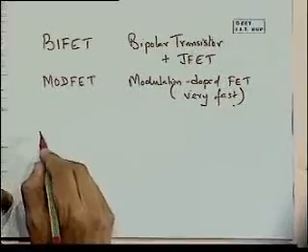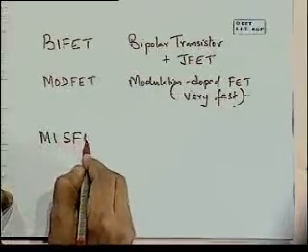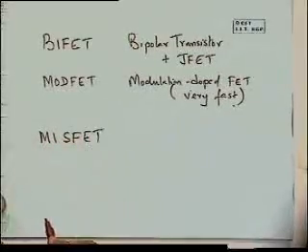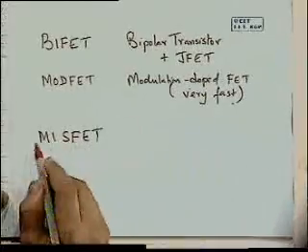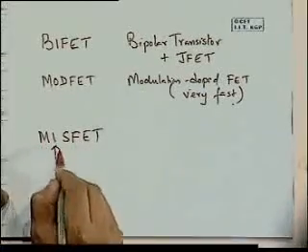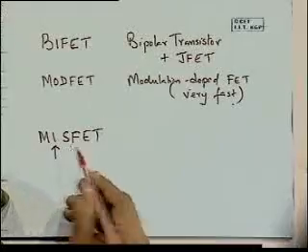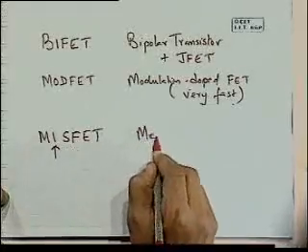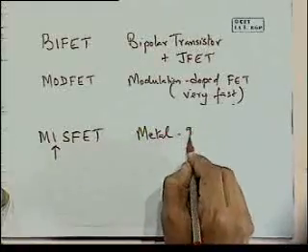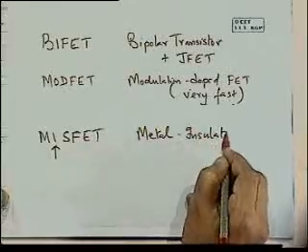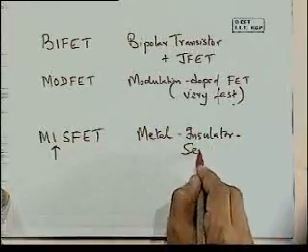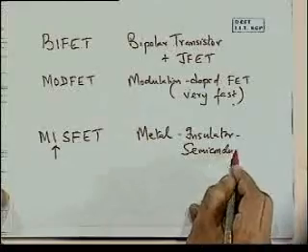Instead of MOSFET, sometimes people use the name MISFET. You're almost tempted to say misfit, but MISFET, where the idea is that it's not necessarily an oxide, it's some other kind of insulator. So basically the meaning there is metal insulator semiconductor, where you may have replaced the oxide with some other kind of insulator.